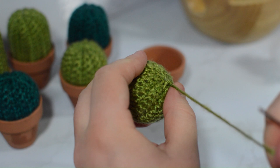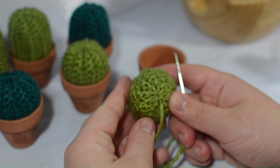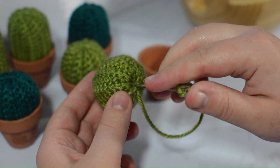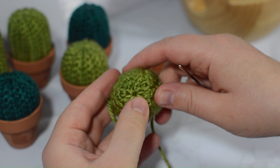Alright, this is the last one, so I've already gone around. This is my third time around. And since I'm pulling it tight, that's pretty much sealed up. It's a star. You can do either side and have it be the same. I feed my tail through the side. There we go. From the bottom in the hole up the side.